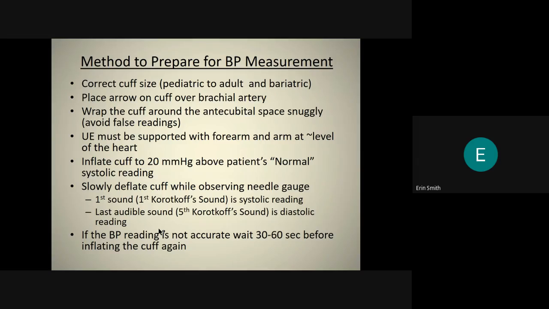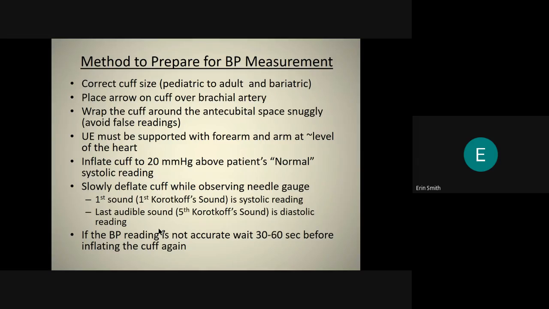You do want to make sure that the upper extremity is supported and that the forearm is supported so that the arm is at least level with the heart. Okay, so you can either do this yourself, you can support it with one of your arms, or you can position the patient's arm on pillows or maybe on a wedge or on a bolster, so that if you feel like you're struggling trying to figure out the blood pressure cuff and the stethoscope, then you could always support the arm on a different surface too.